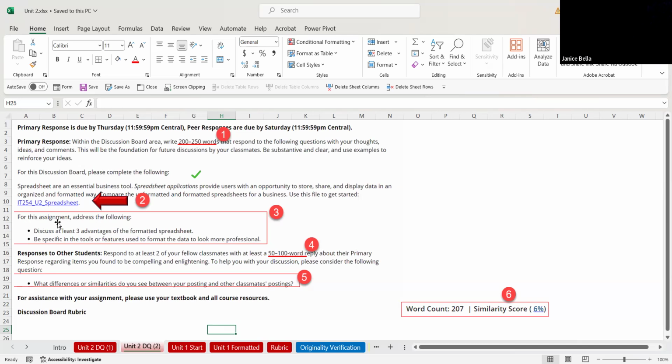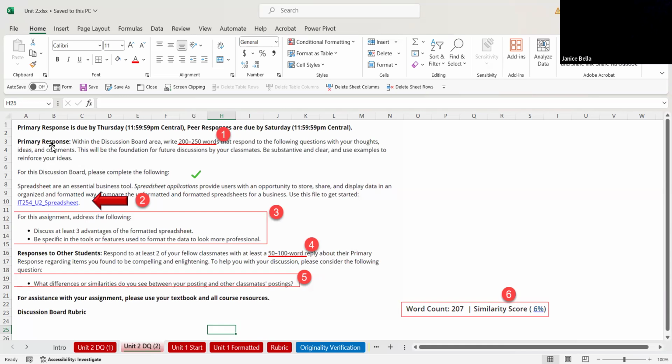Next, when we look at the directions, you're going to see a blue hyperlink. You need to download that file. It will be an Excel spreadsheet. One student messaged me right before class and told me they could not download that file. So I sent that person a copy of the file through Messenger. So that's the first thing you want to make sure you can do. I've never had a problem downloading it, but if you do, please let me know, and I'll be more than happy to send you a copy.